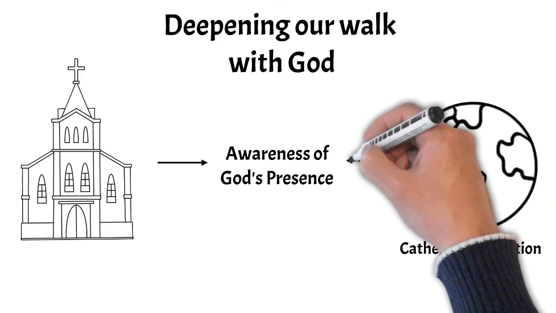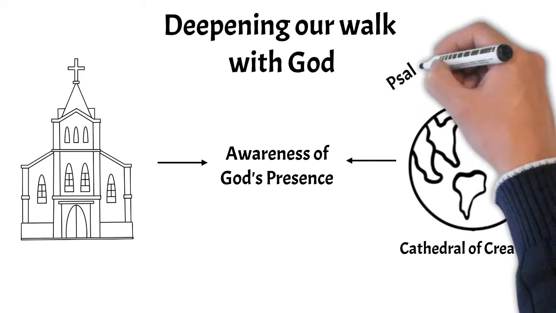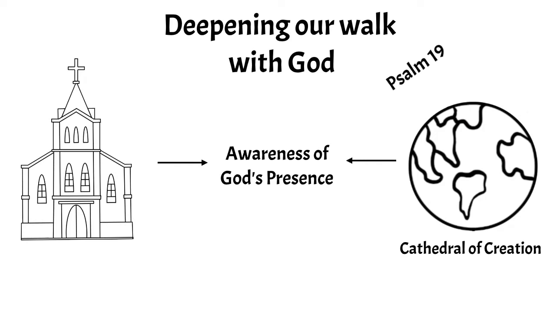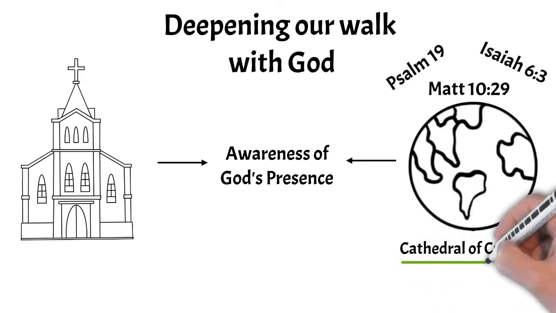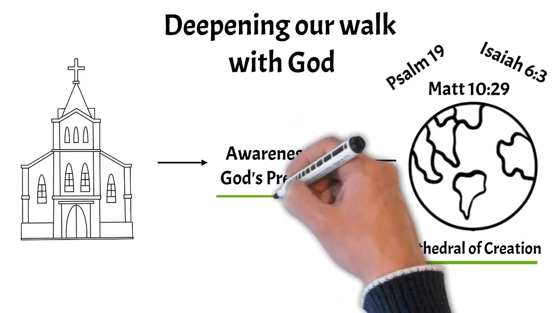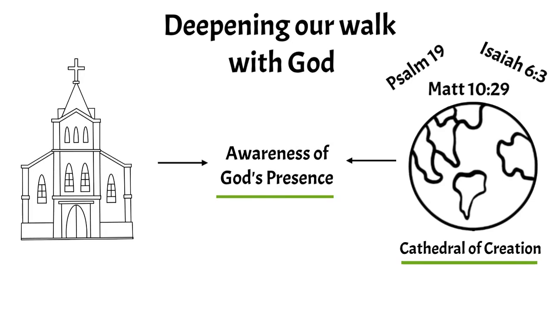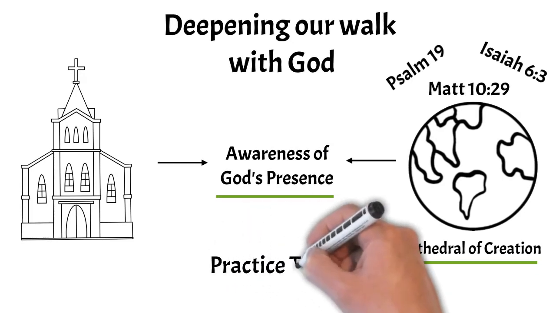Since all of creation is a cathedral, we need to practice letting creation have the same effect on us. Each time you go outside, deliberately see the heavens declaring the glory of God, as in Psalm 19. Remember Isaiah 6:3, which says the whole earth is full of God's glory. Look at a bird and remember that God's eyes are on the sparrow. Let yourself become aware of God's presence around you. While this can be harder to do in urban environments, cultivating a connection to God in the Cathedral of Creation will help you live more and more of your life in conscious awareness of God's presence with you. It is a simple but powerful habit you can practice today.